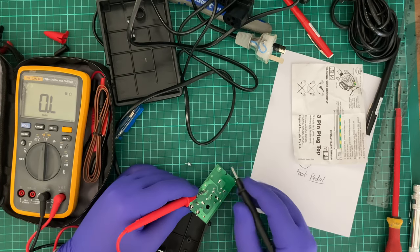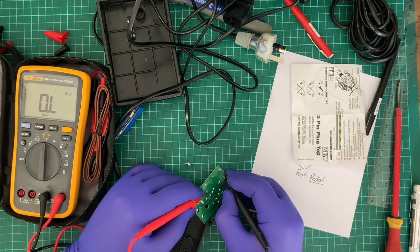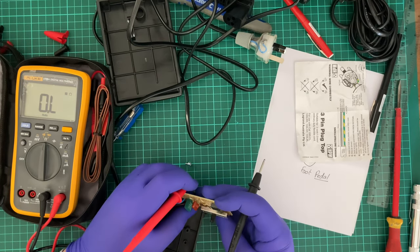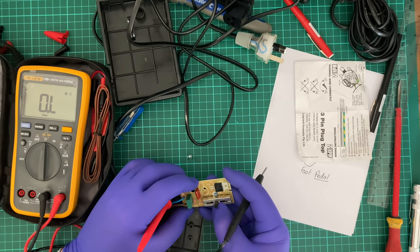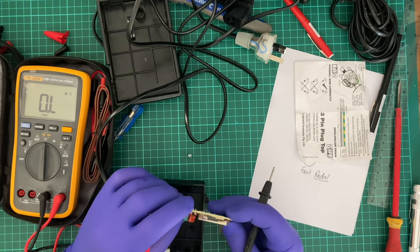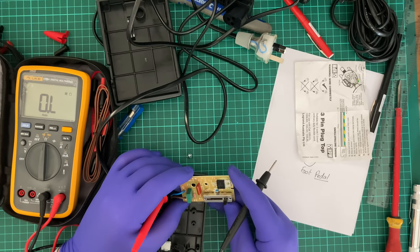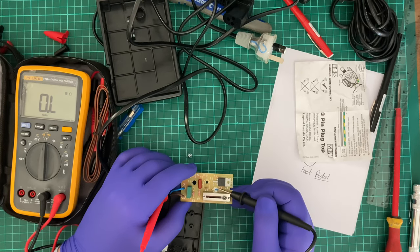Alright, let's see what happens when I go from here to here. 170. A few mega ohms. I want to bet that this is also a 500k pot, but I'm not going to guess that. I'm highly disappointed that I can't tell what kind. I have trouble identifying this diode.